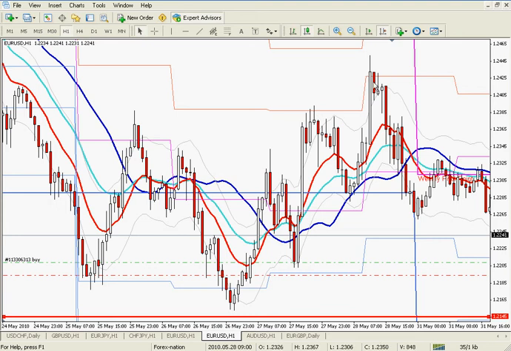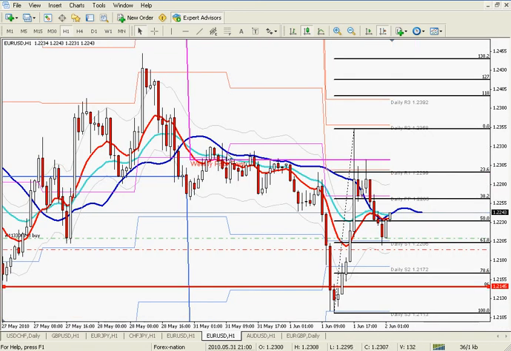Here it met resistance at a daily R1 pivot and a huge kangaroo tail. That's a good sign that you can enter. Also, it's overextended on our envelope, so that's a great sign to go ahead and put a sell in. And as you can see, it worked out just fine at the end of the week there.